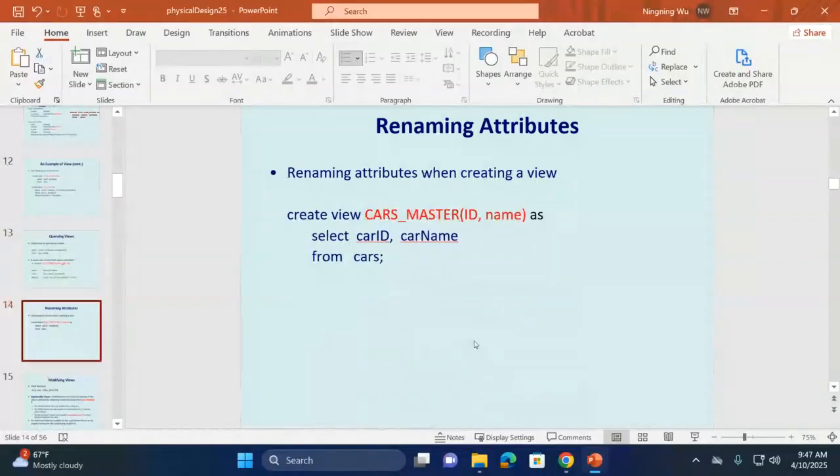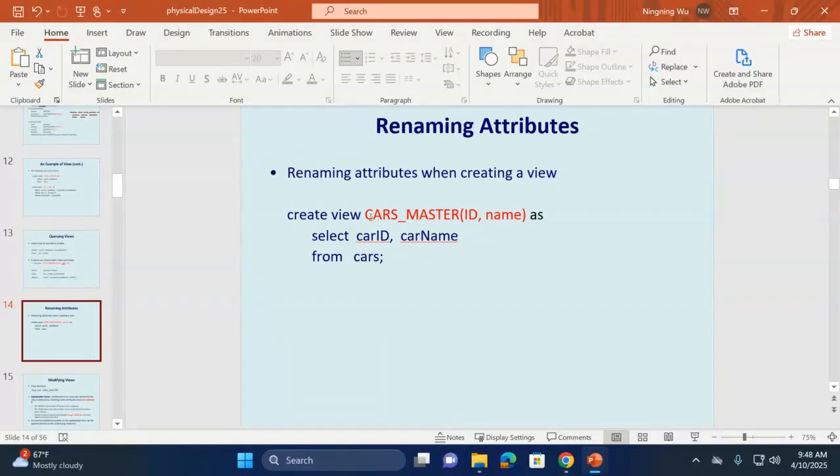So we can also rename attributes when we create views. Because a view is defined by an SQL query, and in the SQL query we do have a select statement. Those select statements determine the number of columns and the names of columns in the resulting table.